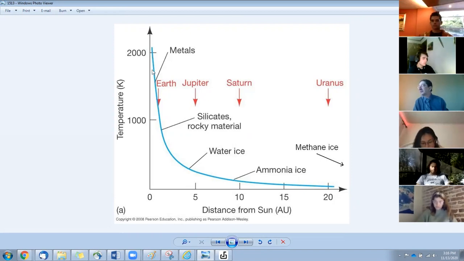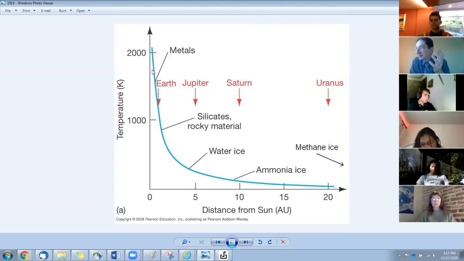Someone raised a hand, go ahead. We went on about a condensation theory. So if dust is cooling down the nebula, wouldn't that slow down accretion because there's less kinetic energy and less collision? So I see what you're saying. If you cool down the nebula, the particles are moving more slowly, you're gonna have fewer collisions. But when you do have them, they'll stick together. That's the difference. Before you had the collisions, nothing was sticking, so you got nowhere. Here we'll finally start getting somewhere.